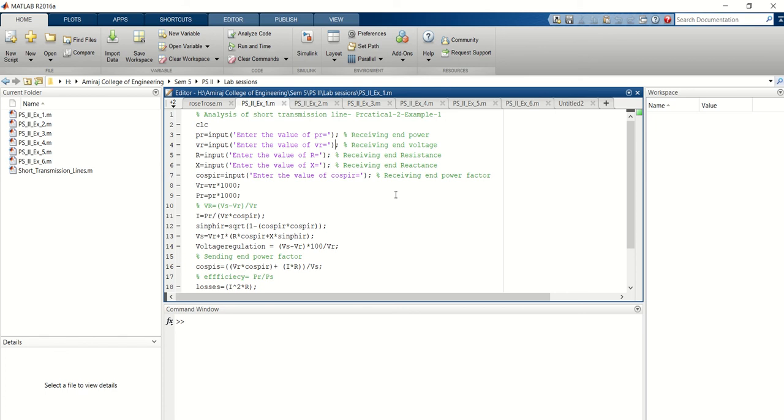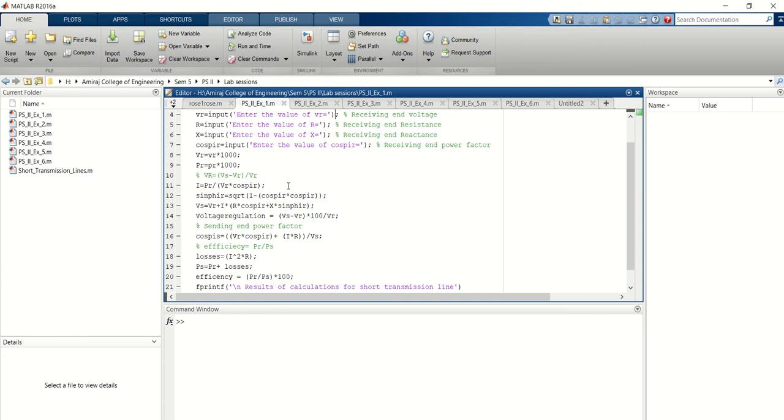And then I will be putting in the formulas, right? Because the values will be in kV, kVA, I need to convert them into volts or watts. So for that I have multiplied by 1000. Then, to find the regulation, VR is Vs minus VR divided by IR. So for that you need to find the value of Vs first, right? And VR is already given to you in the question itself.